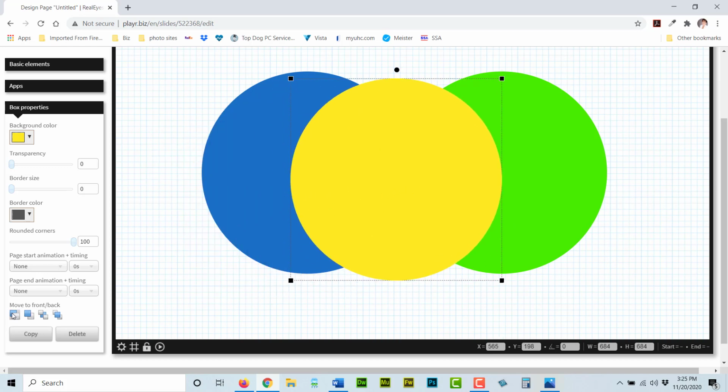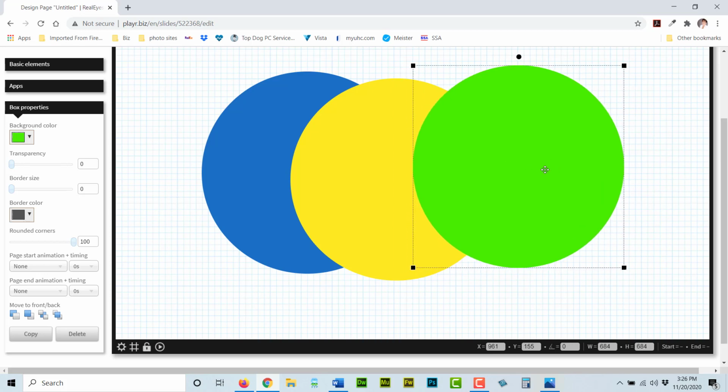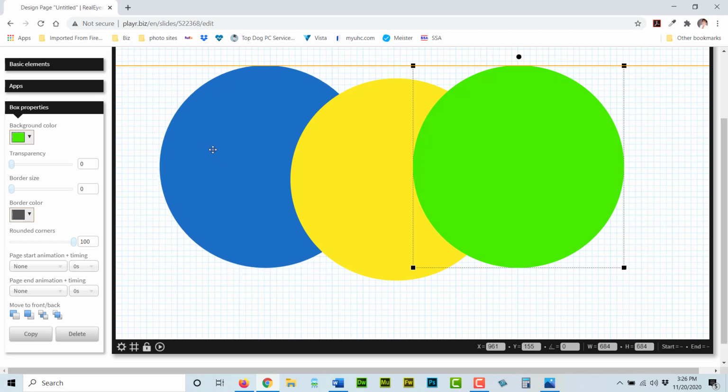So this is one layer at a time. The next icon, right to the front of it, I'm going to click on that green circle again. That's going to bring it one layer at a time to the front. So one layer to the back, one layer to the front. If I click on the next layer button, it's going to move it all the way to the back. And if I click on the final one, it's going to bring it all the way to the front. So from the back to the front. So those are your layering buttons.